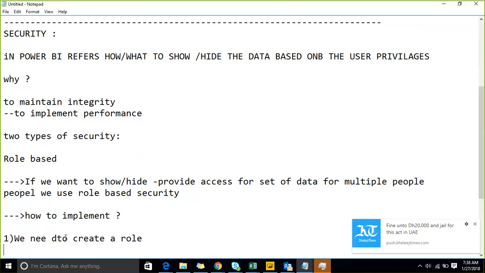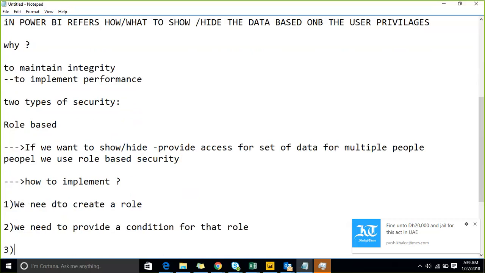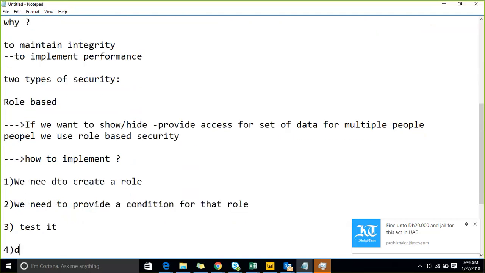So we need to create a role and provide a condition for that role, what that role can see. Then you need to test it, and then you are going to deploy it.